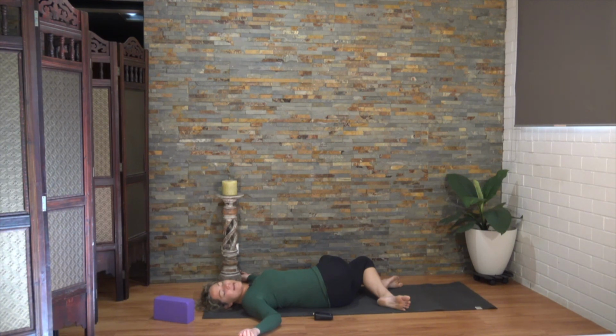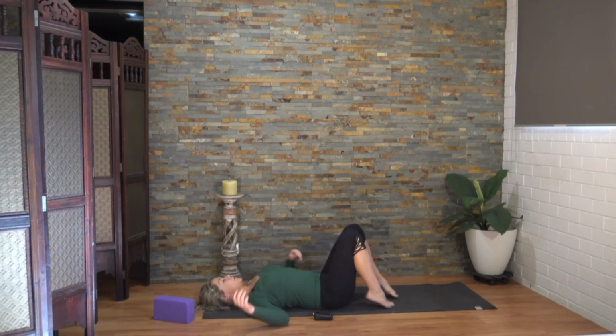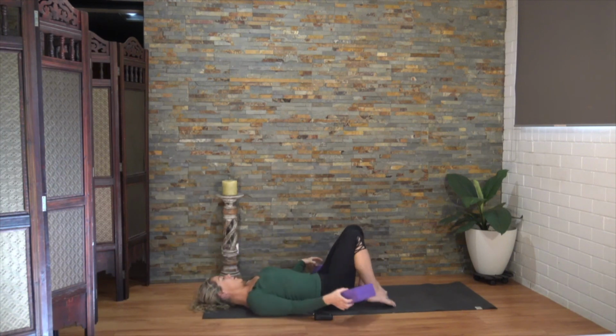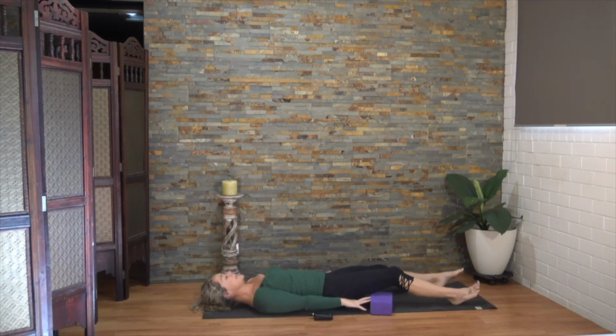Taking one more breath. And then inhaling those knees back to center and uncrossing the legs. Coming into Shavasana now. So you might choose to use your rolled up towel, your pillow, or even your two blocks, placing them underneath the knees.